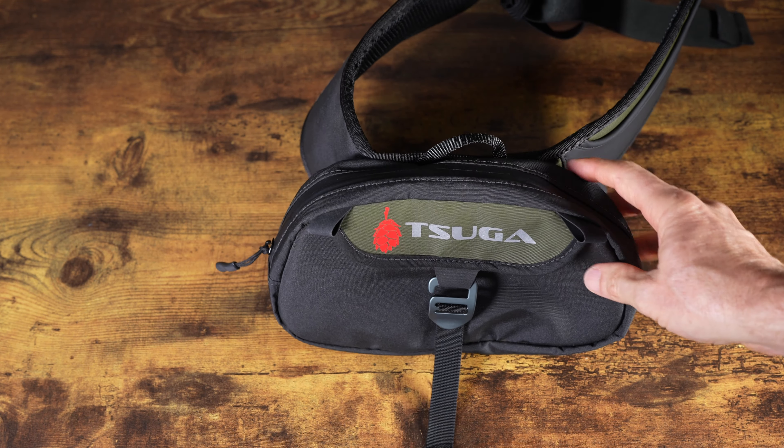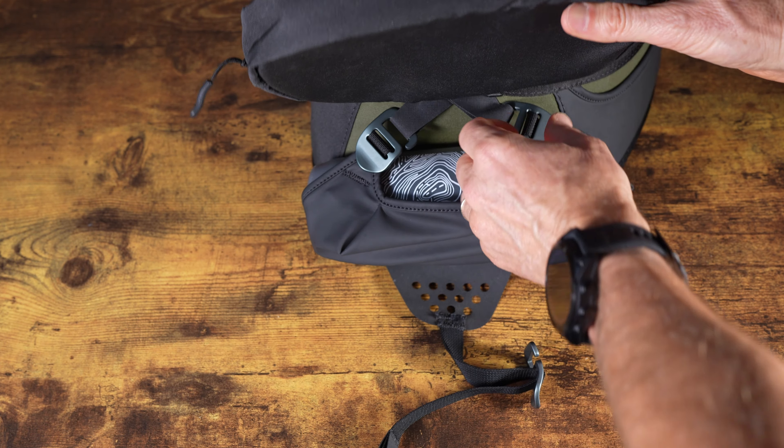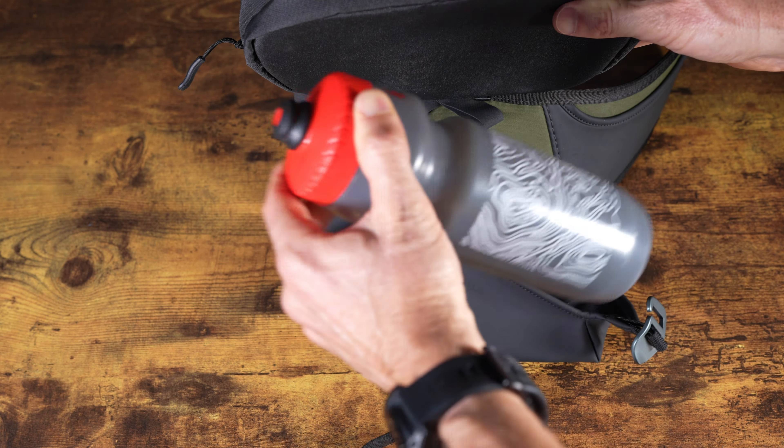What I found works best: if your water bottle is full when you head out, put it underneath the pouch. When it's time to swap, take the empty one off your bike, pull the full one out of the pack, and put it on the bike. I found it best to then put the empty water bottle on the outside, and the reason is you want the weight close to your body. A full water bottle weighs more than the pouch contents, and an empty one weighs less. This is not something you do while riding like with the Eldorado, but it lets you carry an extra water bottle to extend your hydration range.